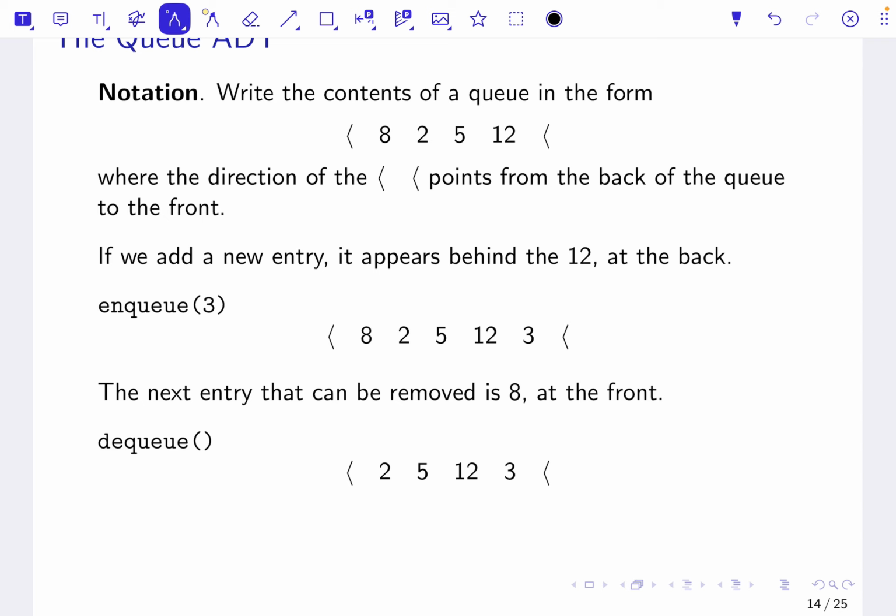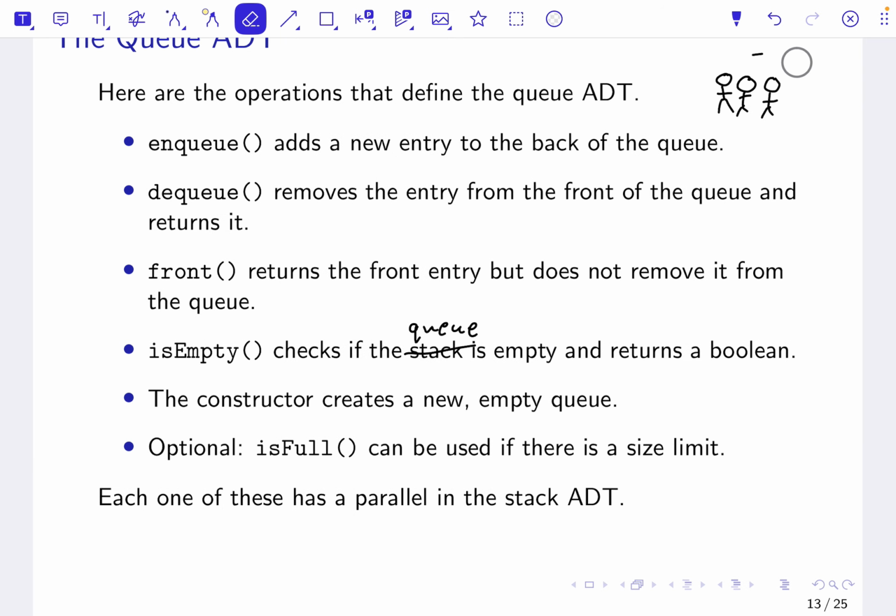Everything about a queue is similar but different from a stack, including the notation. We use two left angle brackets to write out queues. And those angle brackets point from the back of the queue to the front. In my example above, it probably actually would have been more helpful if I drew the arrow going this way. Now, this person is at the front of the queue, and this person is at the back. The person who is basically at the front is probably pretty mad right now.